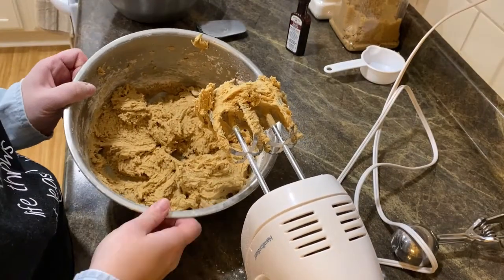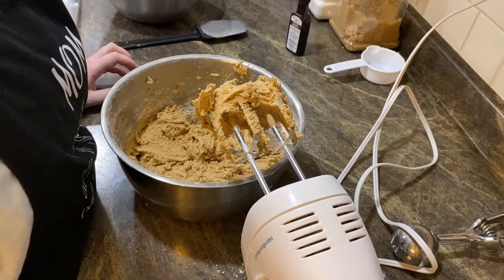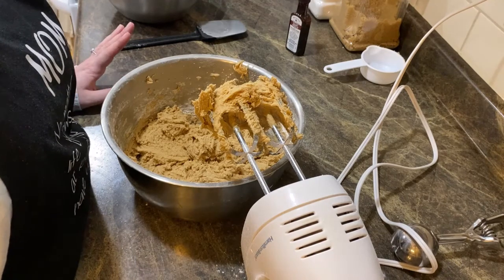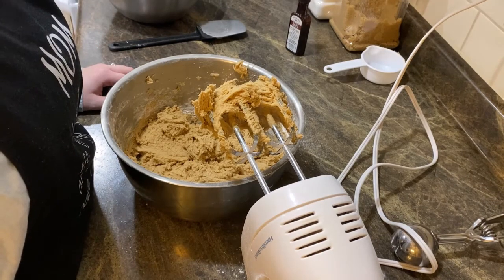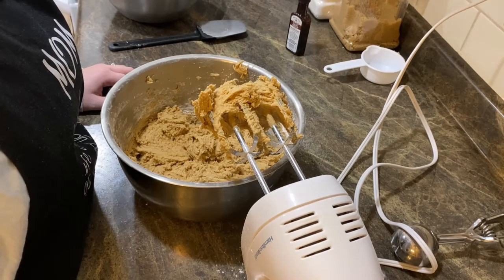Look at that. It's perfect. Are you guys the kind of people that eat raw cookie dough? Do you brave it and do that? My husband does. I do if it's homemade cookie dough. If it's store-bought, I hesitate a little bit. Let me know down in the comment section. Do you guys like to eat raw cookie dough?